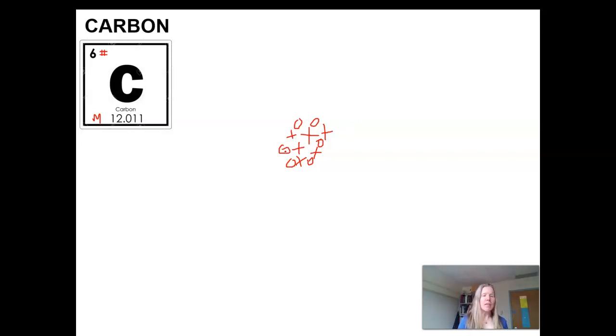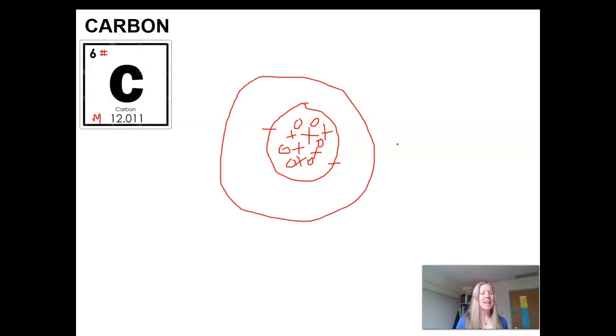Okay, so if you have 6 protons, you would expect there also to be 6 electrons, unless you're dealing with an ion, which we're not. Okay, so for that first electron shell, how many electrons should I put in there? 2, very good. The first shell can hold 2 electrons, and that means I need another shell. Now this is the outer shell, often referred to as the valence shell. And so there's our remaining 4, right? So we're up to 6 electrons. So there are 4 electrons in the outer shell of carbon, or what we call the valence shell.